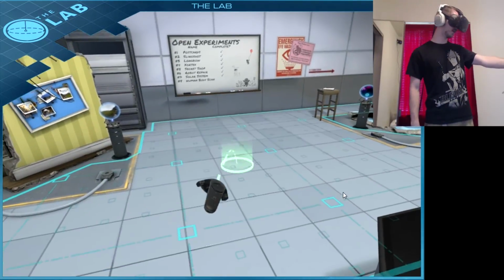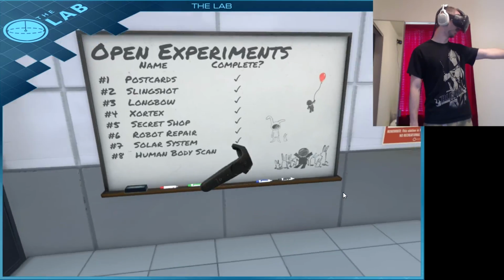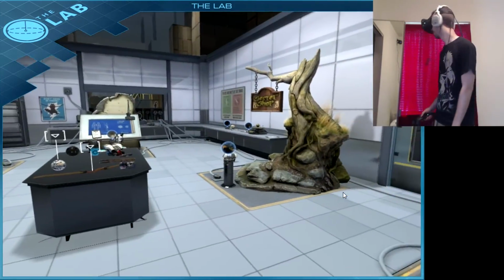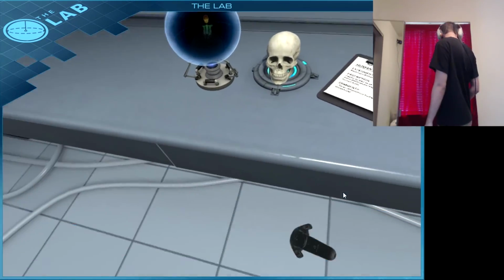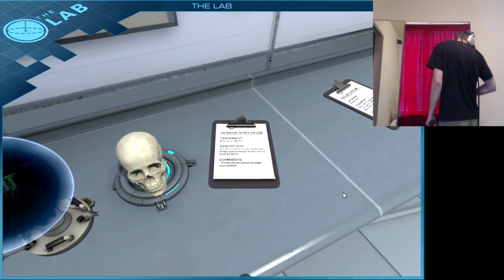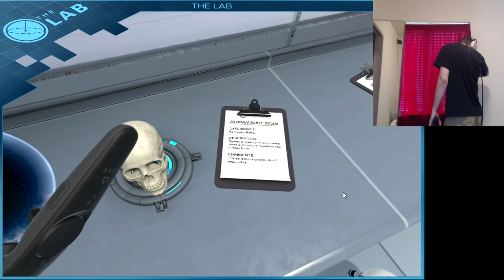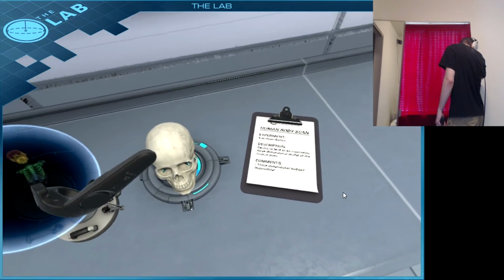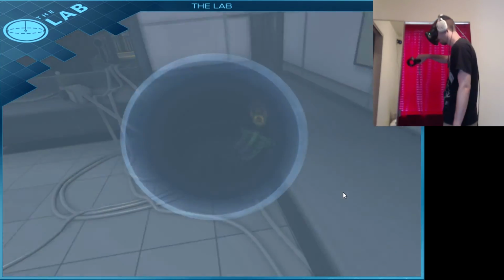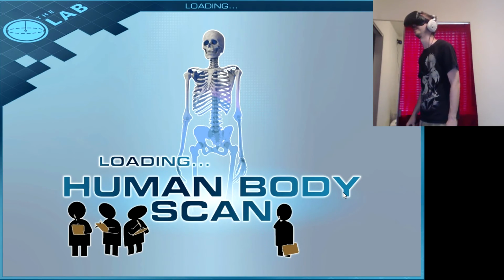Let's go way over there. And we have the human body scan. So the only orb left is the one that was right over here where I was standing when we first began. Let's get a little closer. So the human body scan seems to lead to an explorable three-dimensional model of the human form. Three-dimensional bodies are possible. So we're going in.